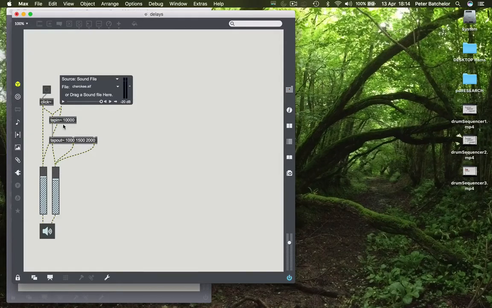So that's why you might use a tap-in argument of 10,000, because you might want to have several delays of different lengths here. And you can change those delay lengths on the fly by sending numbers or durations to each of those inlets here. So the first one goes to the leftmost inlet, which is also the one which is receiving the connection from tap-in, but it doesn't get confused.